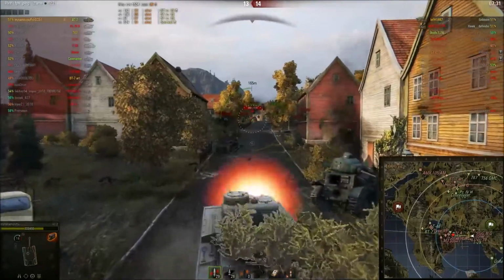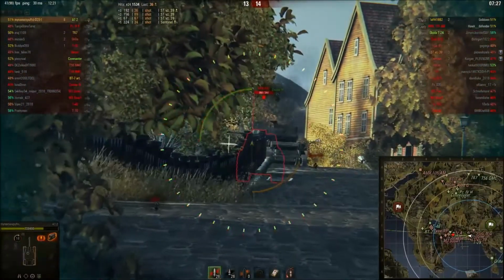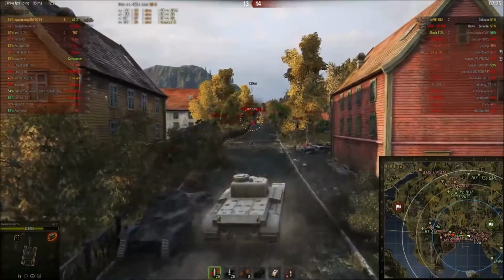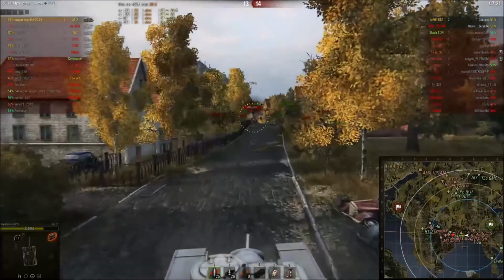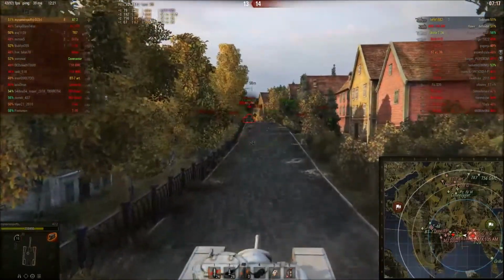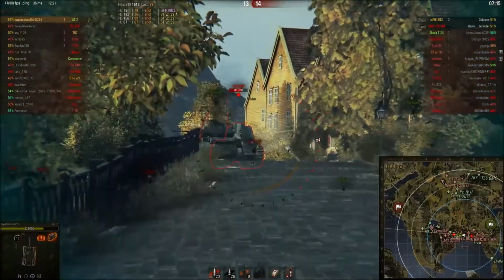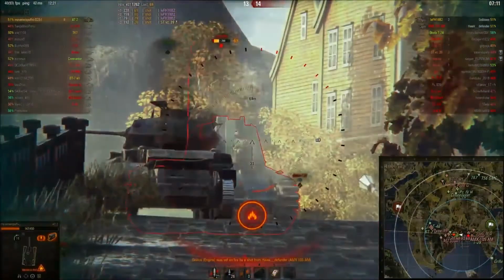Fire on the move. This thing carries quite a reasonable ammo. Bounces a heat round from the Luftwaffe. If those heat rounds pen, they have about 100 penetration. If they penetrate, they can do 350 average damage, and he's only on 330 health. Oh, and the AMX is behind him as well. Come on, finish off the Luftwaffe. Finish off the Luftwaffe. He bounces another heat round.